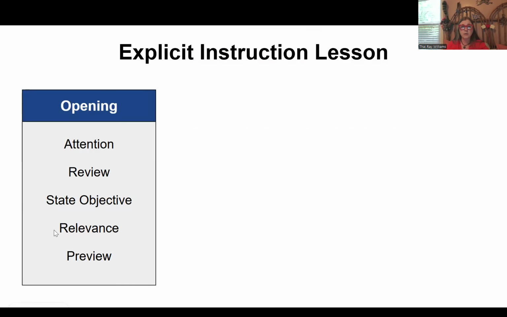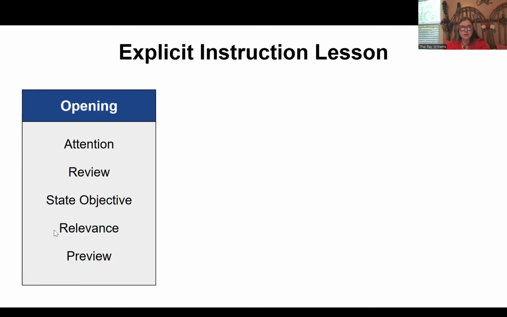All right, so again, when we're talking about that explicit instruction lesson plan, let me say that we have these in one order, but you may come in and do the attention getter and then state the objective. All 3 of these components need to be present. You're going to always start with the attention getter. You're going to always end with the preview, but sometimes you may see what's in between in a different order.